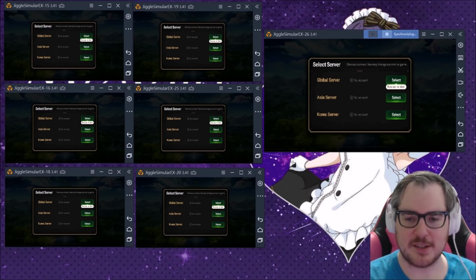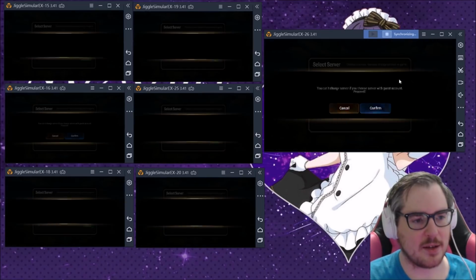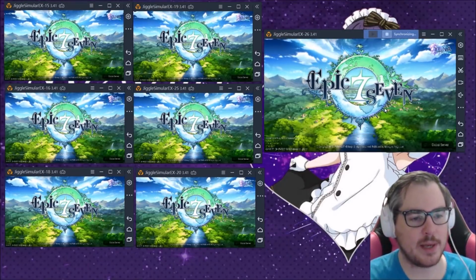how used to this you are. Like, the more you do this and the more you realize how emulators work, you kind of get better at it. So let's hit select global here. If you can read what it says, you can't change your name, blah, blah, blah, blah, blah. And here we go.